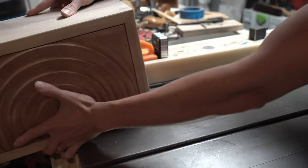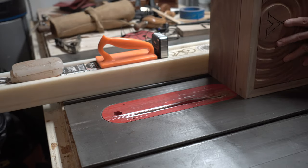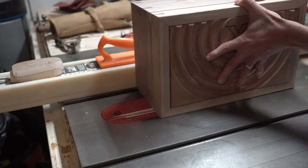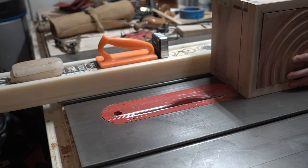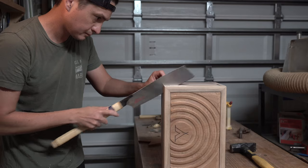Cutting the lid off is definitely a should-have-worn-the-brown-pants moment, especially considering how much effort and work has gone into making this box already. Any slip here and this whole thing is toast. It's important to note that I take multiple light passes until there's just a smidge of material left, and then I'll go ahead and finish that with a handsaw to ultimately pop the lid.